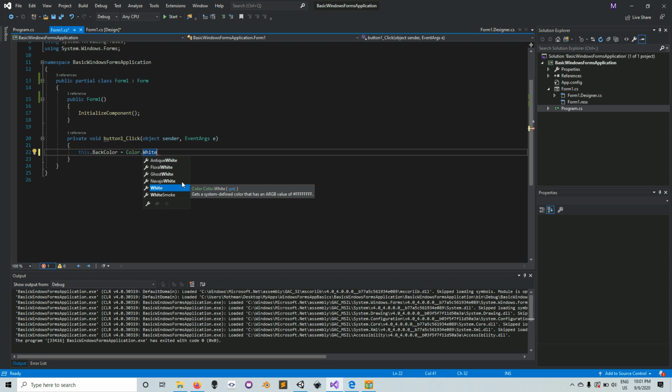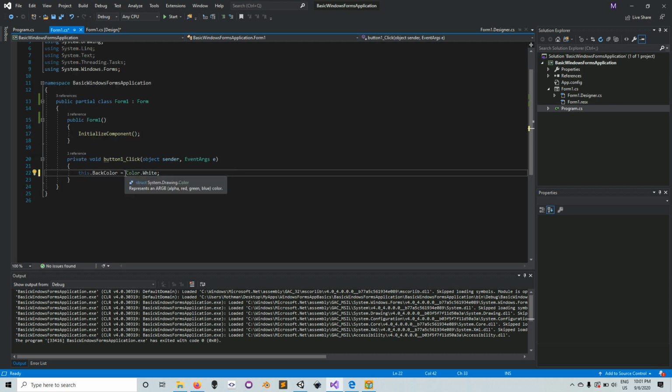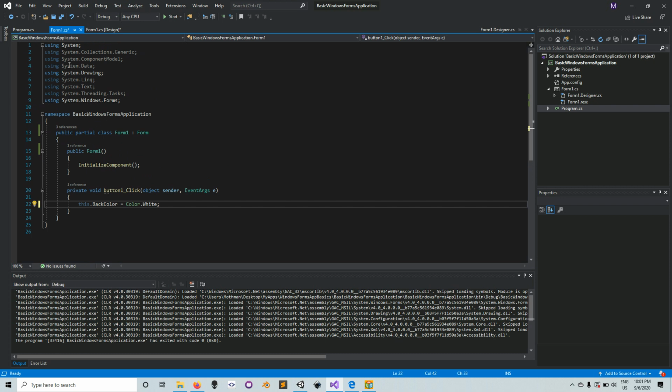Okay, Color dot White. So we're going to use Color dot White. By the way, this Color is a class already written in .NET, bundled in .NET. I think it's in the namespace System. Okay, so because we wrote using System here, that's why we are able to just use Color like that. Okay, so Color dot White.